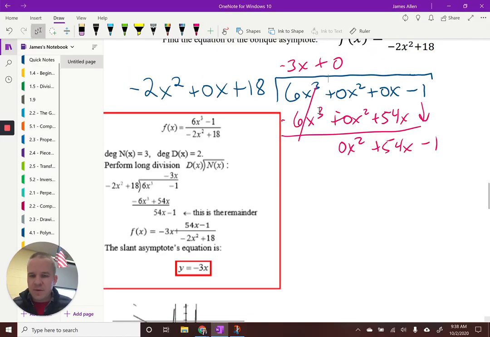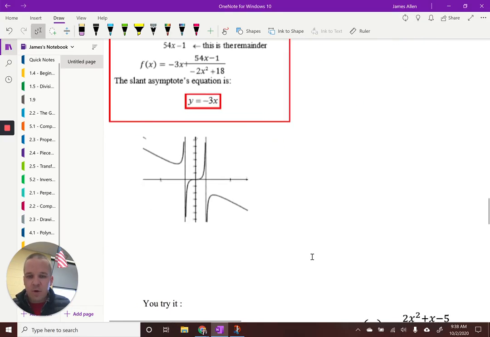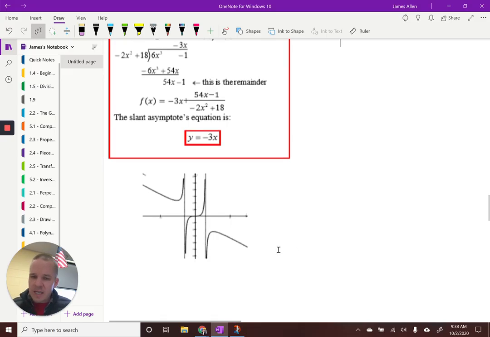So I wrote it out with those 0 placeholders for each missing term. And as you can see down here, we end up getting a 0x squared, which is why we're going to have no constant term here. And we just have the negative 3x, which is what we have here. And then a look at your graph. Boom, there it is. I know it's not as pretty as Desmos, but you can still see we have that negative 3x. The scaling is a little different, so it does look a little bit flat, but that's what that one would look like.